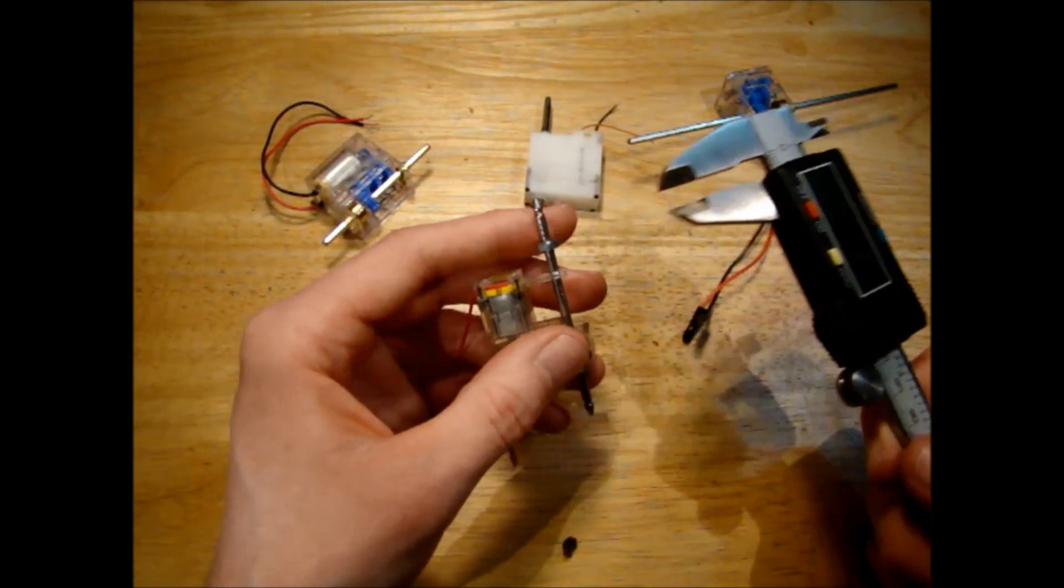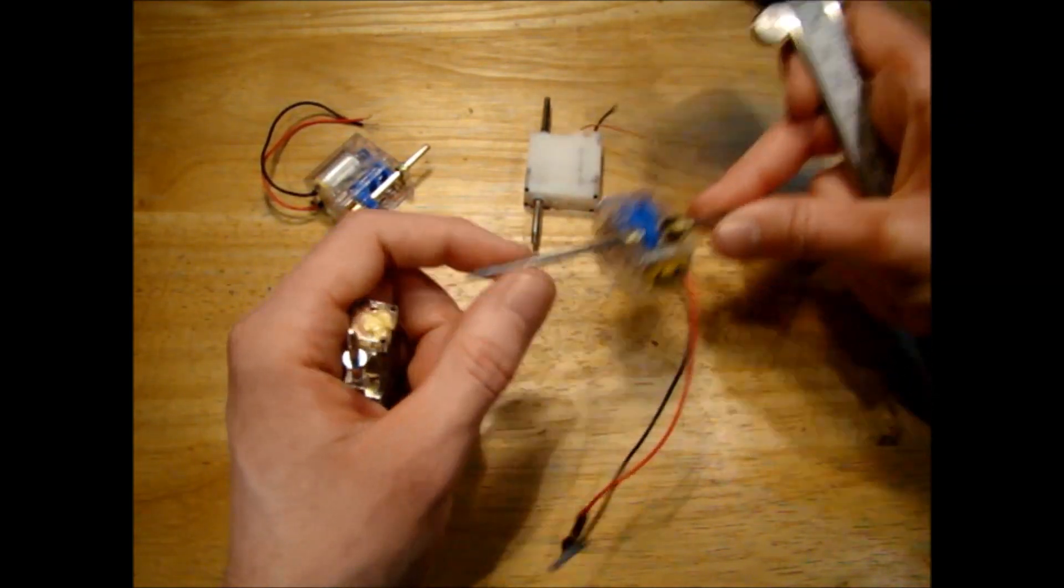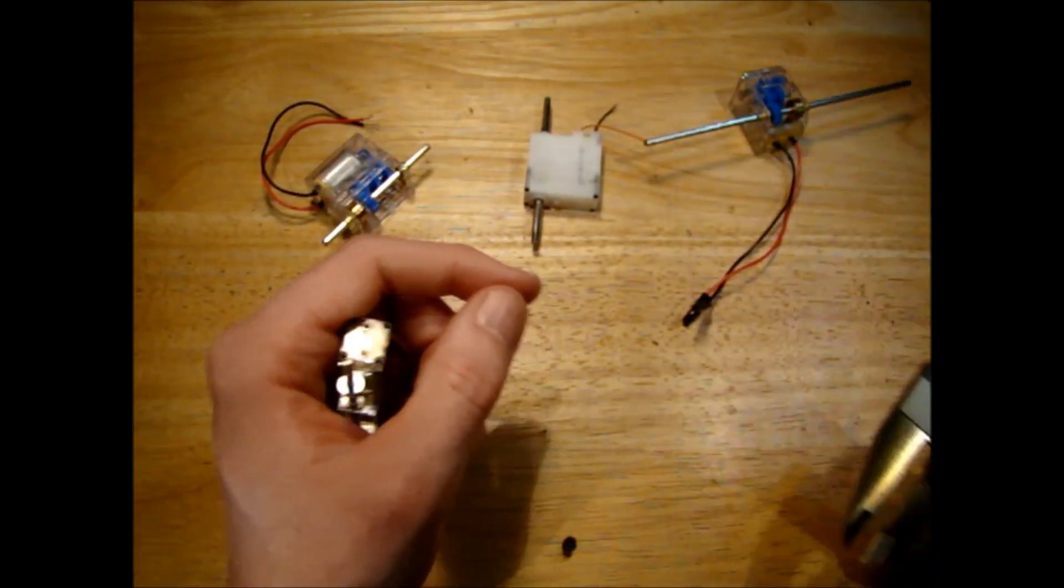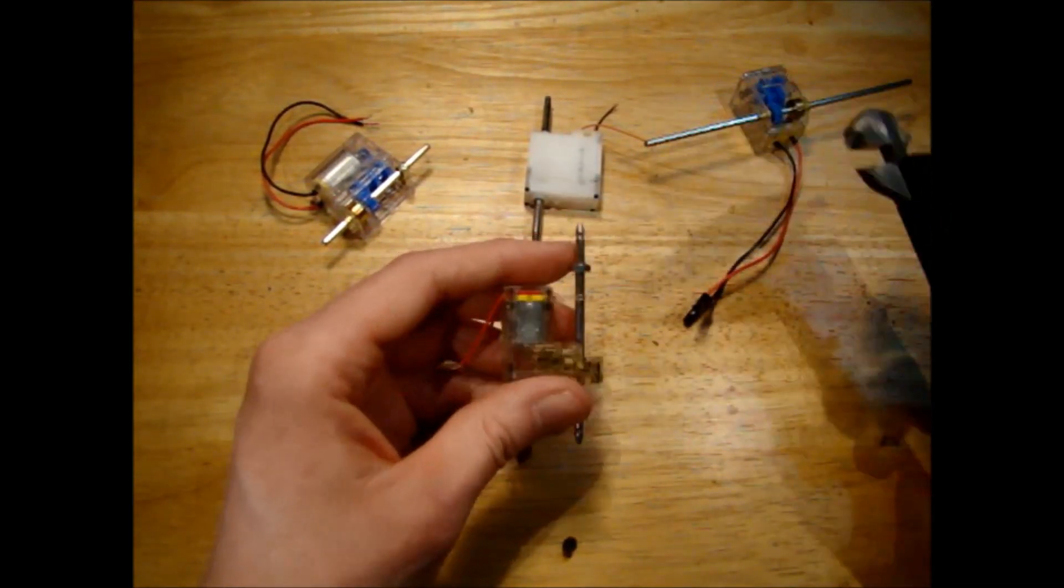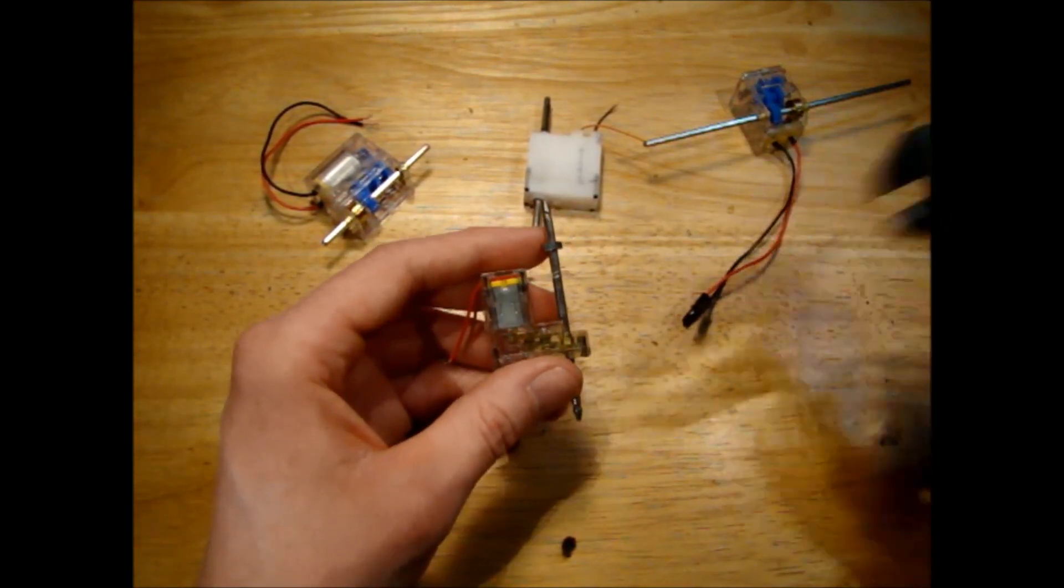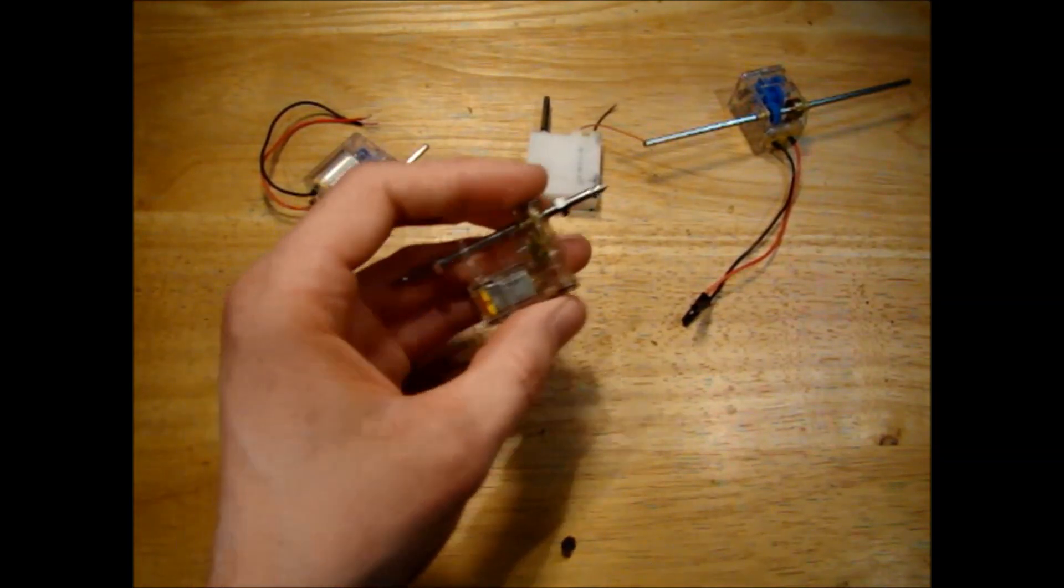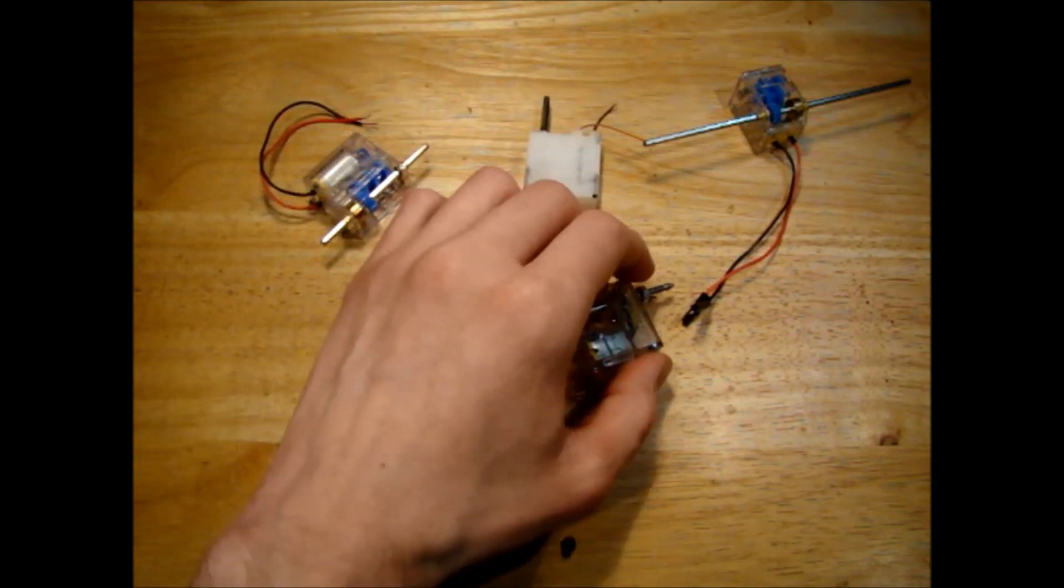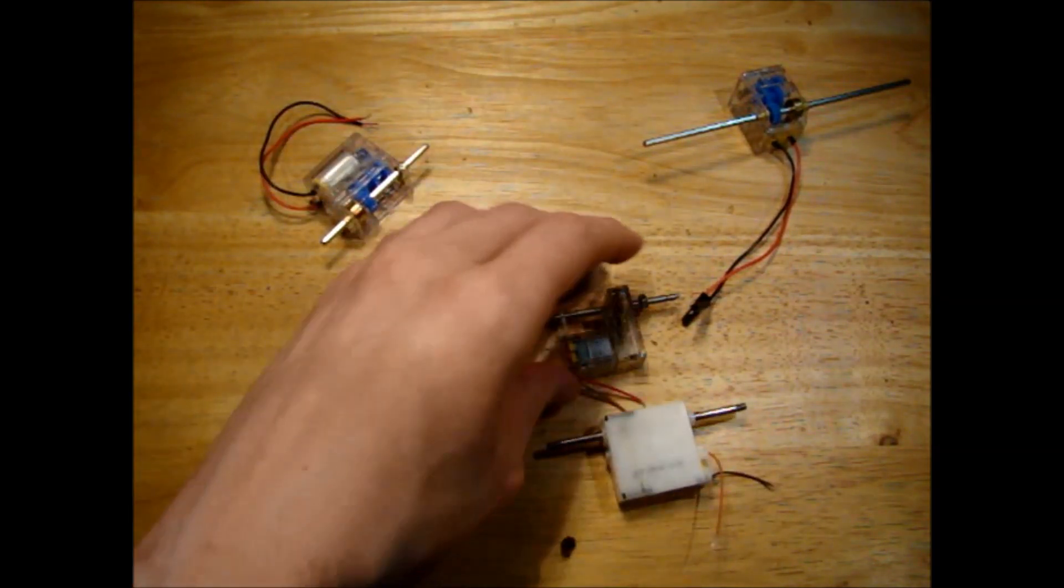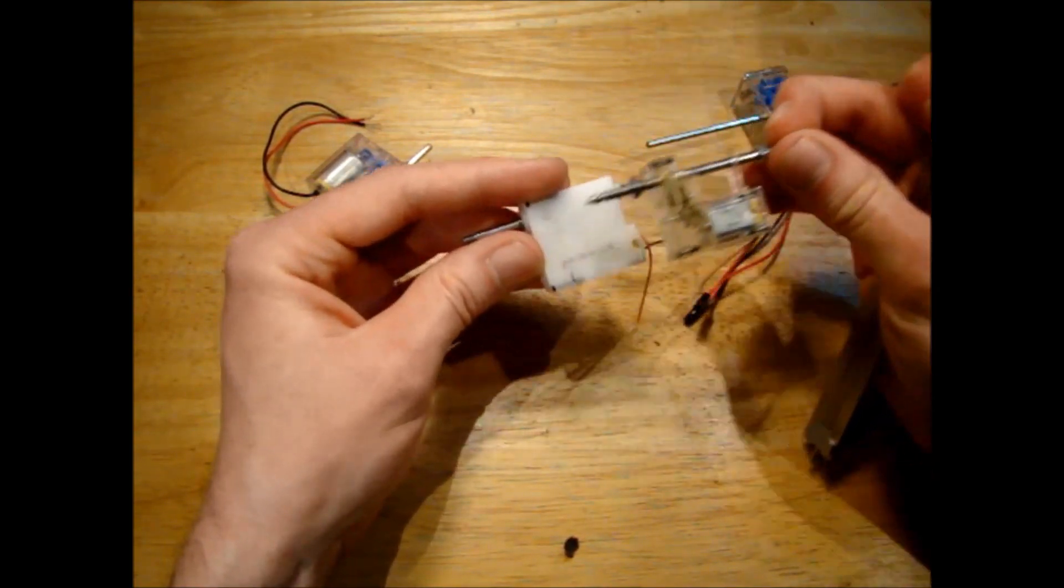The Tamiya motors come with threaded shafts and there's lots of different options. This Siku motor is a nice compact motor and obviously has brass gears, so that's a plus. This other Siku motor is quite a bit bigger but it has plastic gears, and I think that's the reason why it's bigger.